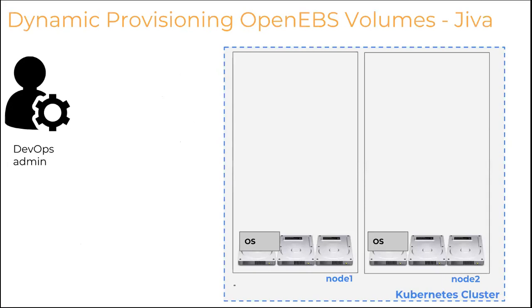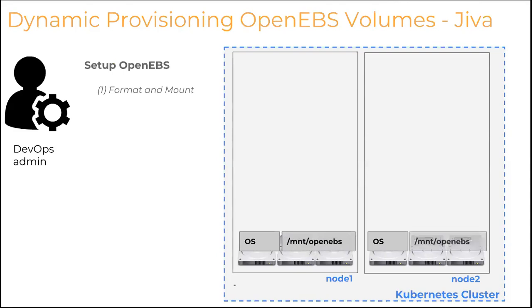All right. So just putting these concepts together, a recap of how the Jiva volume is getting created. The initial steps are with respect to the setting up of OpenEBS, which involves formatting and mounting the additional disks that are there in the Kubernetes cluster. In this case, let's say we are putting it in /mnt/OpenEBS. And once that operation is done, you have to go and create a storage pool custom resource object and place it in the Kubernetes etcd, right? And then you go and modify the storage classes, or create new storage classes that will point to the storage pool for storing the data.